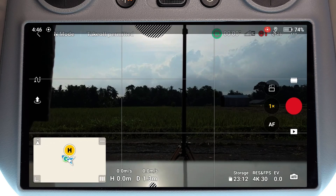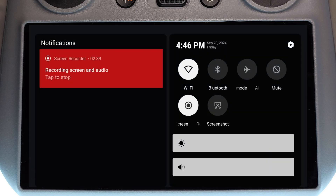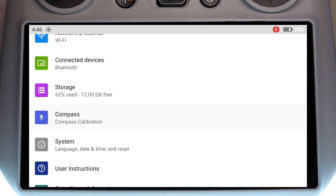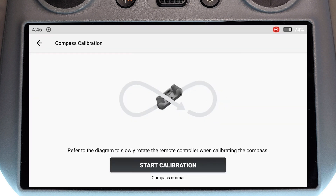When it comes to calibrating the compass on your RC2, normally you'll get a pop-up when the controller wants you to recalibrate the compass, but you can also do it manually by just swiping down from the top, then swiping down the menu, and going into the settings by pressing the little nut icon in the top right-hand corner. Then you can scroll down until you see compass and do the compass calibration there.